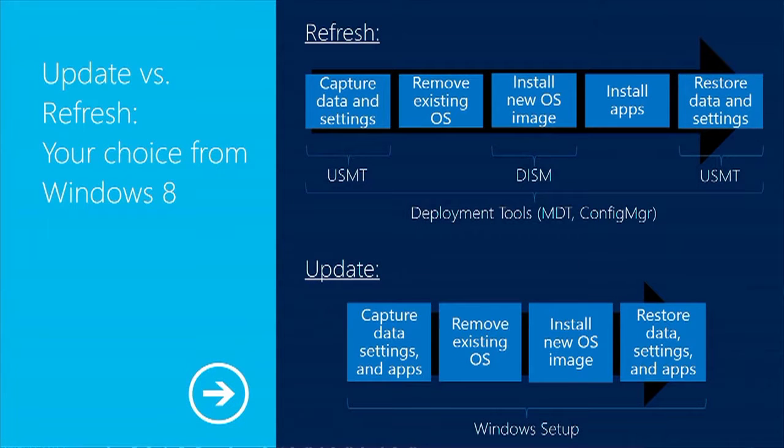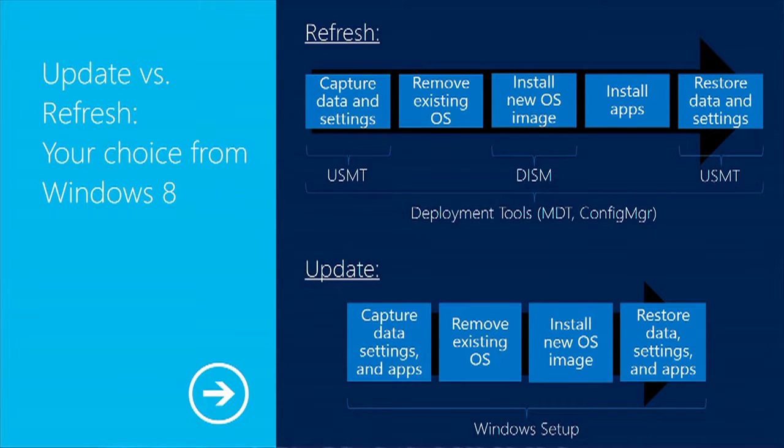Now for those coming from a different operating system, so not running Windows 8, maybe you're running Windows 7, maybe you're running Windows XP, whatever the situation is, those deployments are going to be done with a more traditional refresh. You could choose to do that if you're running Windows 8 today, but we think it would be easier to use that update process to go from Windows 8 to Windows 8.1. That update process isn't really applicable to the other cases, so XP to 8.1 or Windows 7 to 8.1. You could actually do it, but it would only migrate user data. It wouldn't migrate apps. And without the apps, well, you're going to have to reinstall all of those anyway, so at that point you might as well do the more traditional OS refresh.